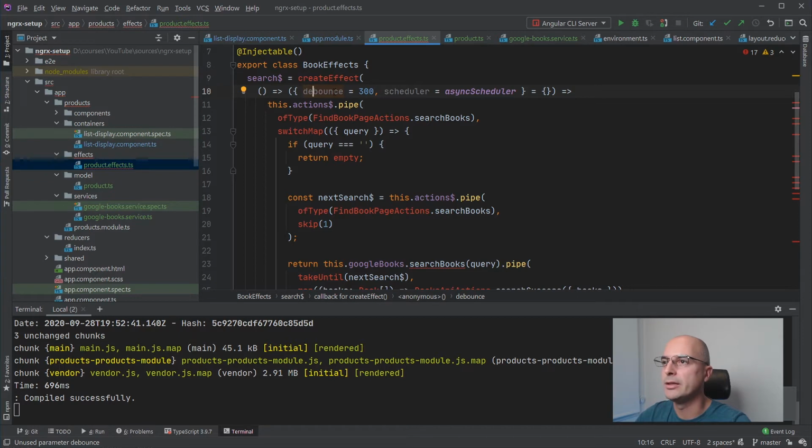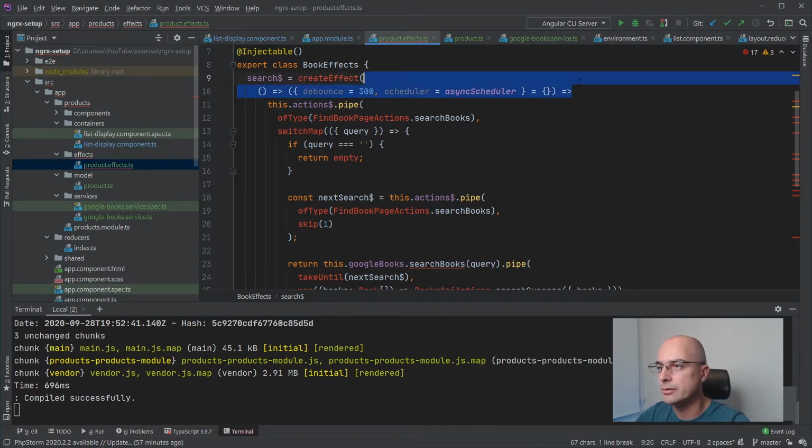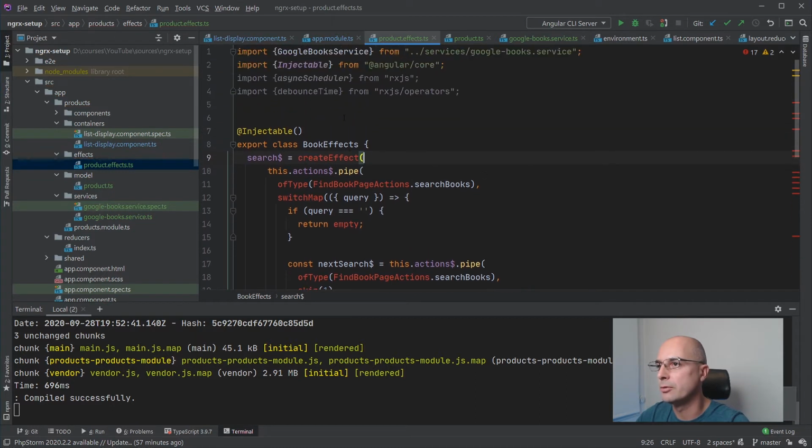I understand why they did it, because you can have these variables from outside. And I understand that this is and should be a robust solution, but it might be just unnecessarily complicated for beginners. So you can follow the documentation, but then again, you need to sort of master NgRx to know what is what. So you can map to this action, this basically action. This entire thing is obsolete in my opinion. I will just keep it simple.